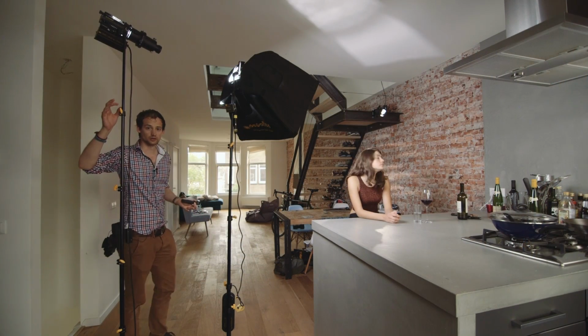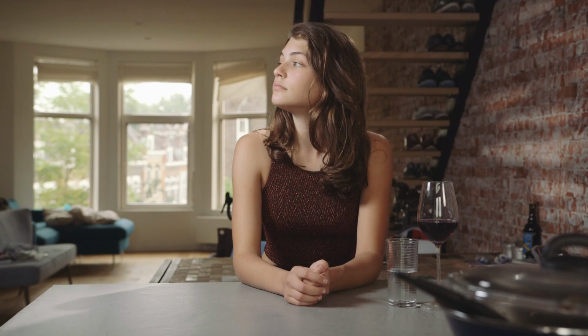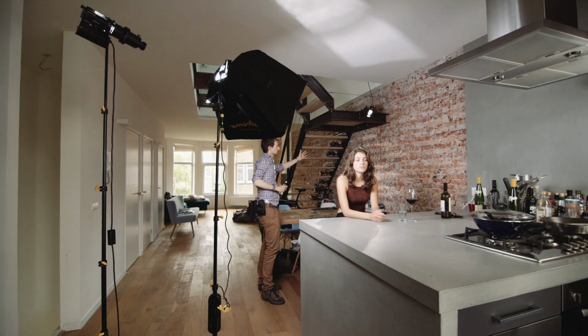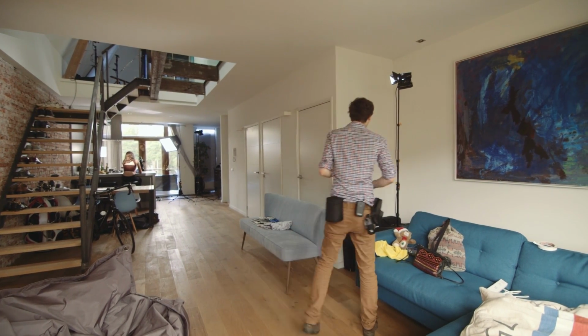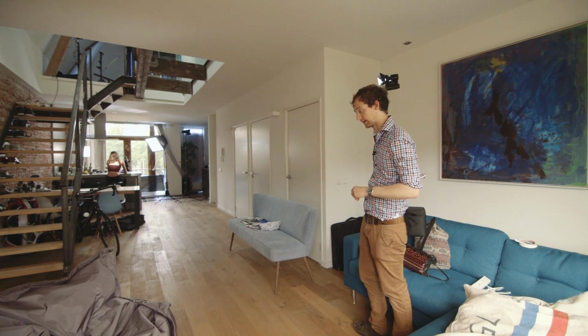Now it's very subtle, and of course you need to make sure that the stand is not wobbling. And we're motivating this streaking pattern created by the imaging projector with a small steel gobo with the stairwell. So we're motivating the light coming in from behind us and streaking through the stairwell and giving a nice pattern. Our last Dedolight is over here, and we're using it to light the stairs. It's not even at full power, we just need to have a little bit of extra light here.